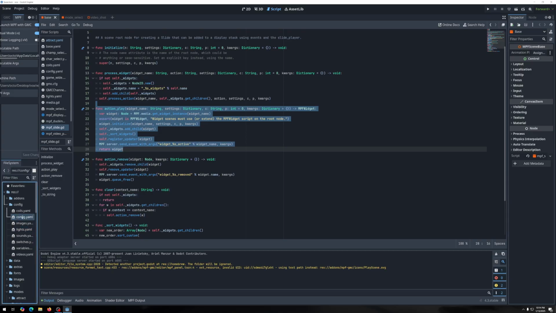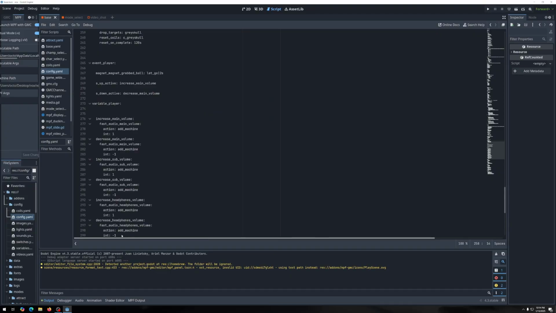I'm going to start out in this config file, just because this is kind of the main file over here. I've got my cursor on the screen. You should be able to see it over here on the left bottom side. Your config folder, this is the MPF folder structure. So your config could contain one file, it could contain multiple files.